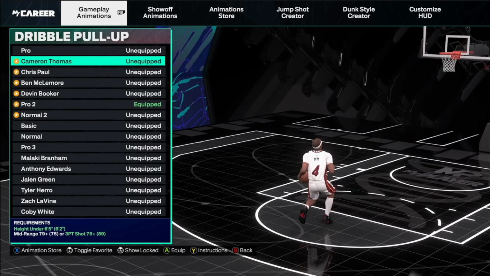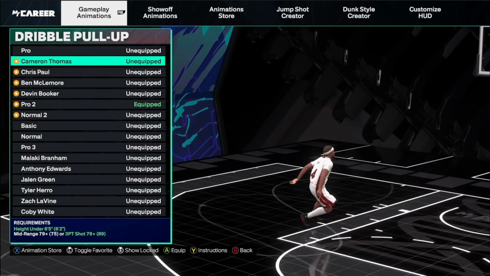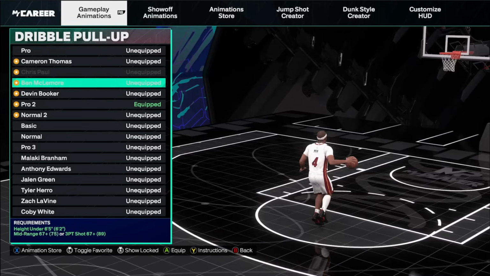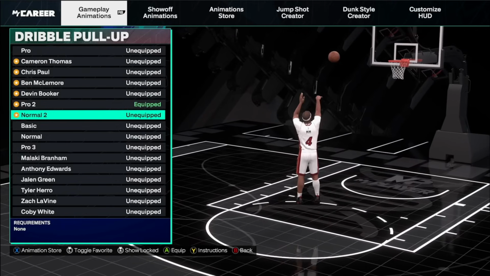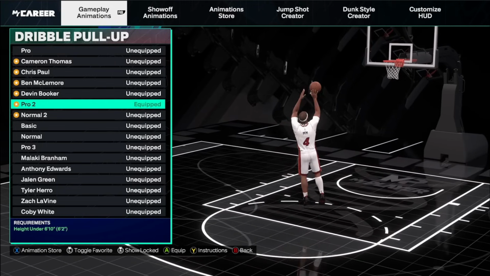And now for the dribble pull-ups for the guards. When it comes to dribble pull-ups for the guards, there's only a couple that you really need to worry about. I always tell y'all Pro 2. I always tell y'all Normal 2. Y'all can use that on pretty much any build. You can't use Pro 2 on bigs, but I feel like it's very smooth and consistent.